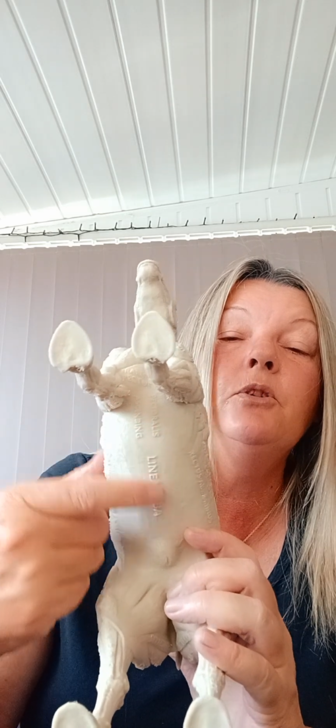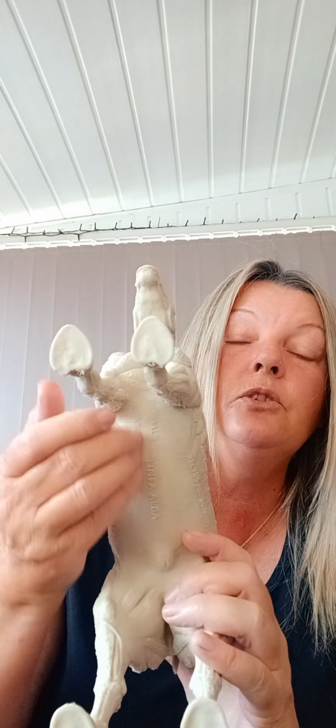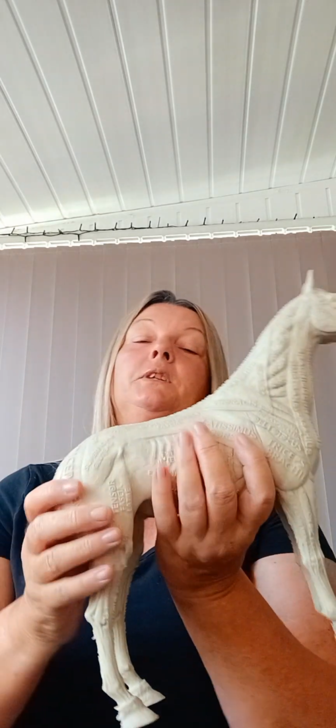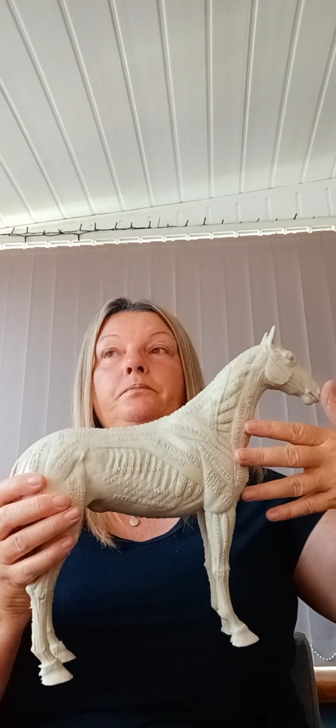So then when we're thinking about the thoracolumbar fascia, often people just work on the top of the horse, but remember I talked about the aponeurosis. They have another structure coming down here called the linea alba, and that's like an aponeurosis, a big fascial suture connecting this side to that side. So it's important that we don't just lift the bonnet and not work the engine. We need to work both top and bottom.